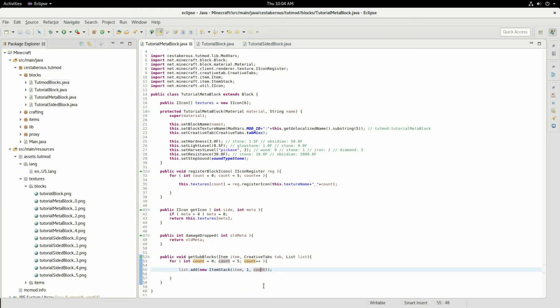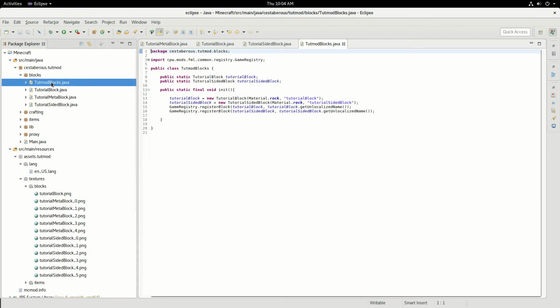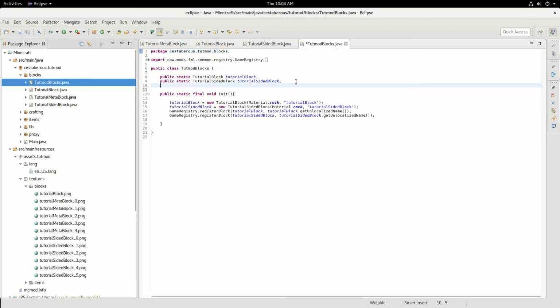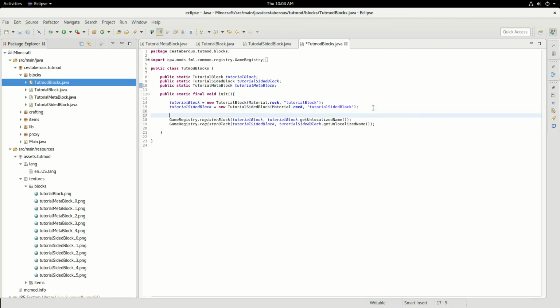So now that we've done that, we can jump back over to our TutMod Blocks class and register it like a normal block. So public static tutorial meta block, tutorial meta block for our variable. And down here we're going to just define the variable.